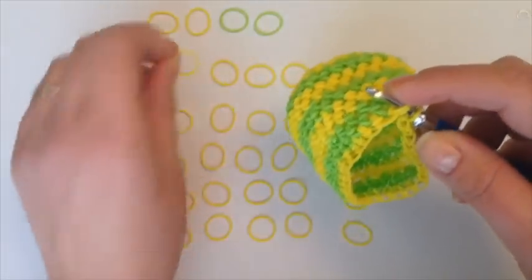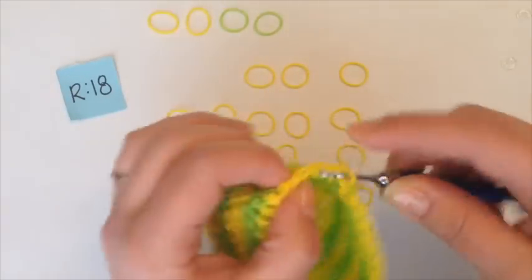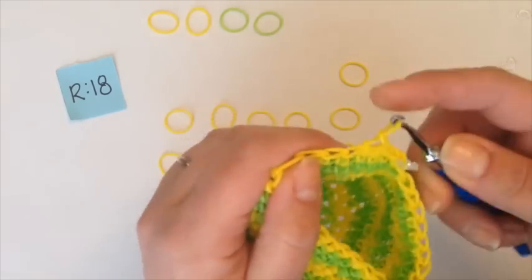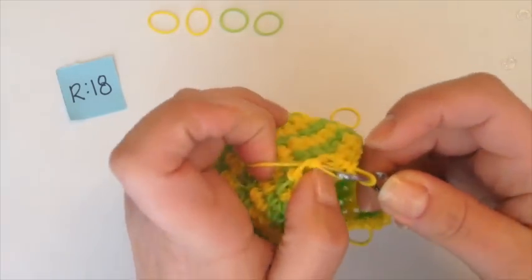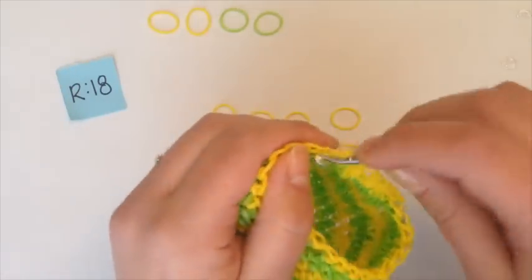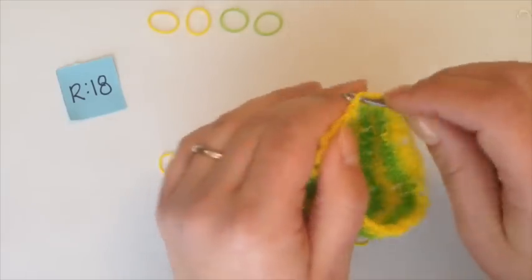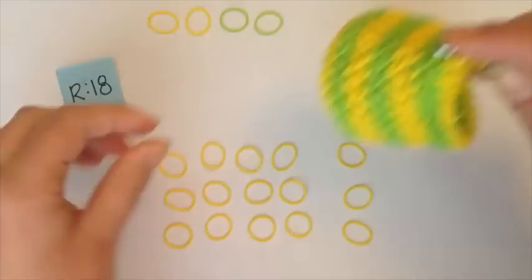So going in the first chain with one rubber band, our second chain with one, our third chain with one, our fourth with one, and stitch 5 and stitch 6 together. And repeat again. 1, one in the second, one in the third, one in the fourth, and stitch 5 and stitch 6 together. And just repeat this pattern 3 more times.